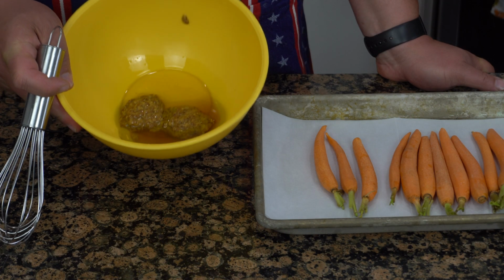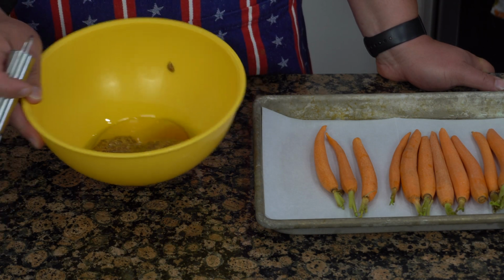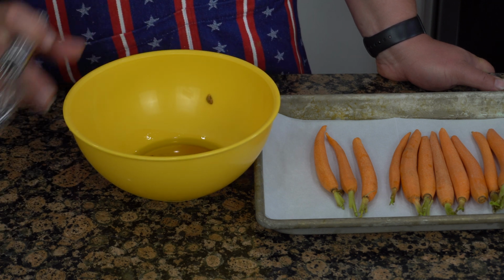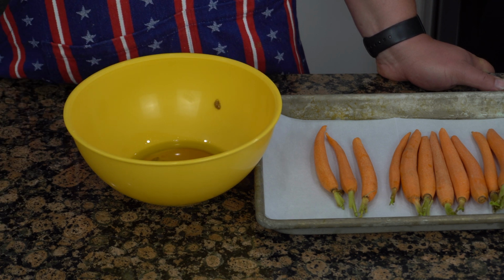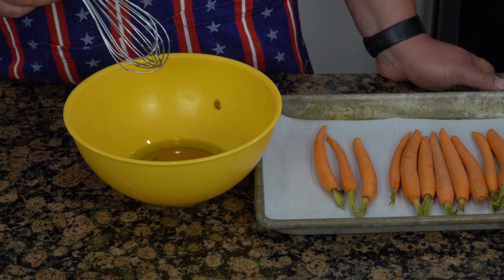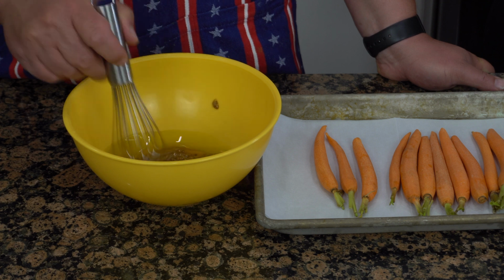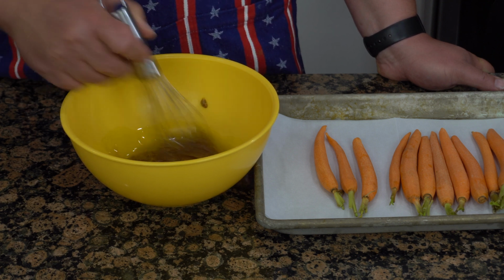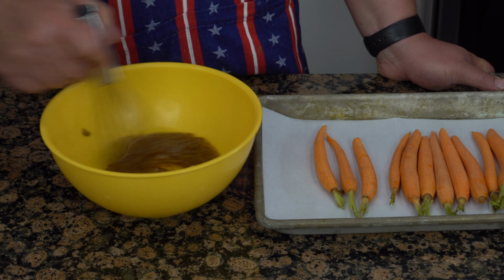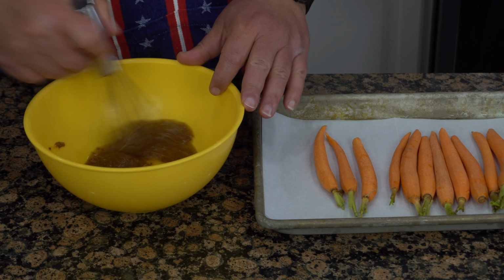Okay. So to start off with, we just got to make our, I guess our marinade. It's not really a marinade because we're going to cook it, but whatever. We'll just add a little flavor. So I got 2 tablespoons of coarse mustard, 2 tablespoons of maple syrup, and 2 tablespoons of olive oil. And I'm going to whisk it together. And you used a good maple syrup, right? Yeah, I use real maple syrup.